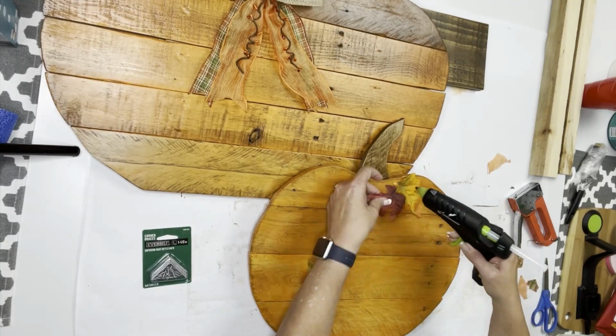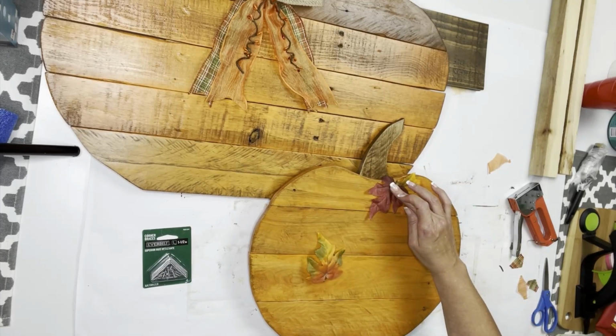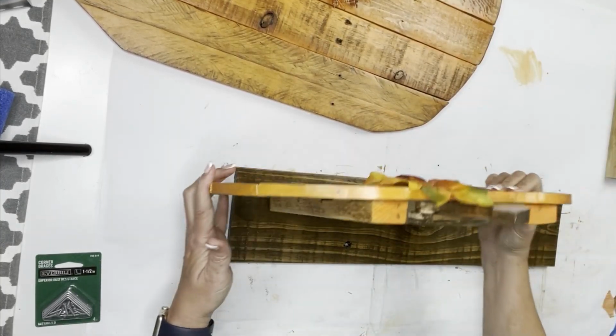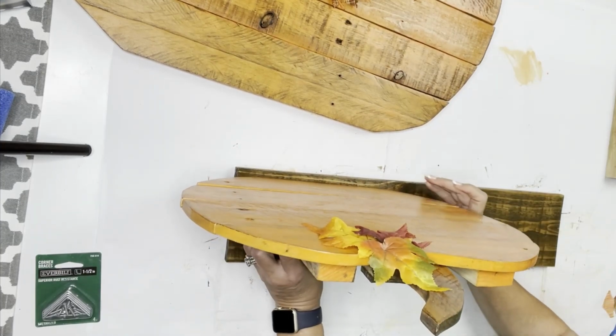Then I went in and put 2 coats of polyurethane on all of the wood pieces, and then embellished with some ribbon and some leaves. Just really however you would like to make your pumpkin look.